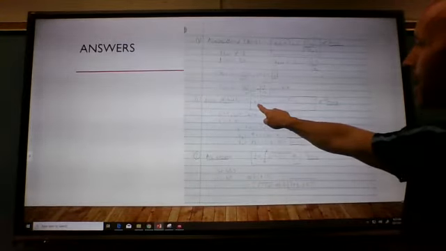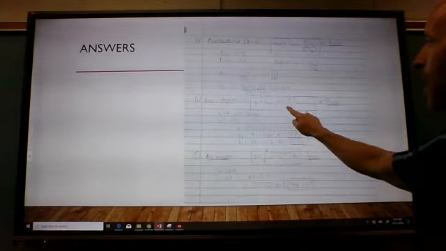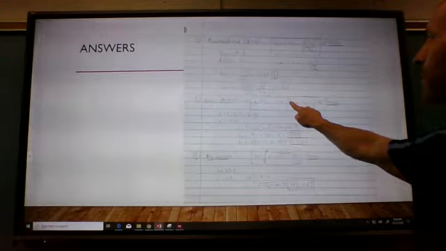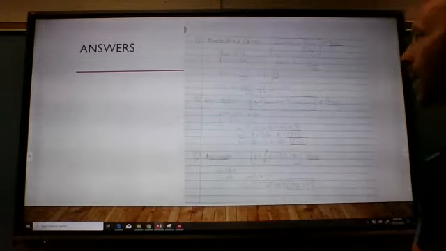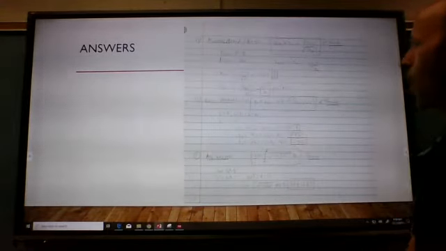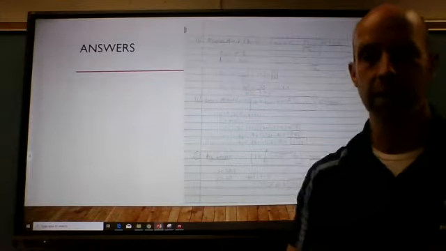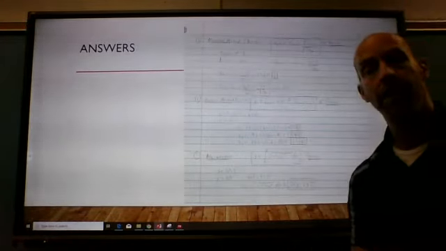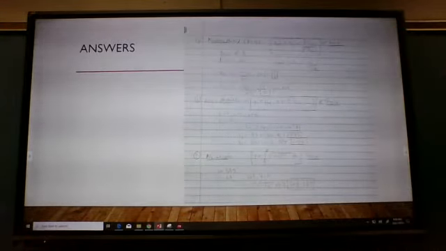So y sub n is equal to the last y plus the step size times the value of the differential equation evaluated at the previous value of x and y. In this particular case, our initial guess, I think I said, was 1. After 1 iteration, you get 0.9. 2 iterations, you get 0.82. 3 iterations, you get 0.758. So that's just some examples there. We could keep doing this, and the more of these we do, the more accurate an answer we will arrive at.